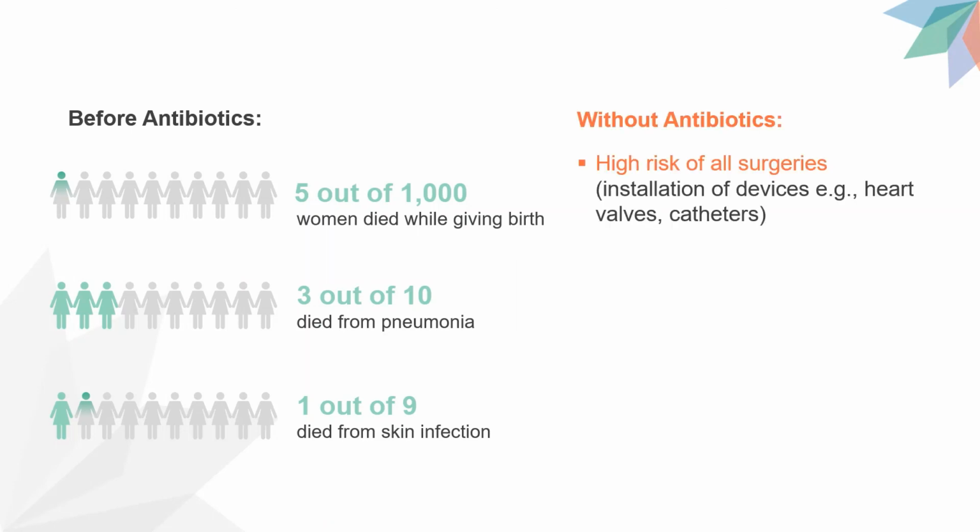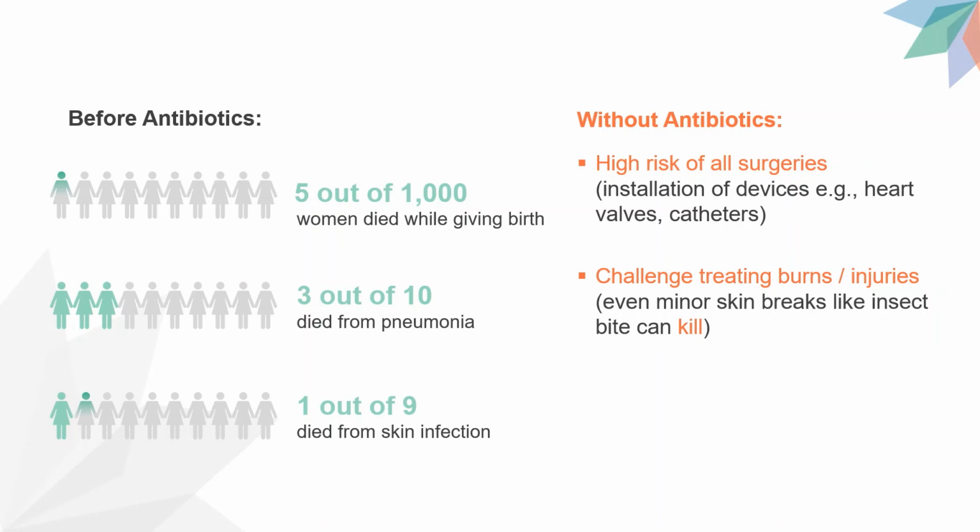Without antibiotics, there would be a high risk to all surgeries, including medical treatments which install devices within the human body, like catheters and heart valves, for example, so many now treatable diseases can no longer be treated. Burns and other injuries will become very, very dangerous, such that even a skin break as small as an insect bite can potentially kill you.